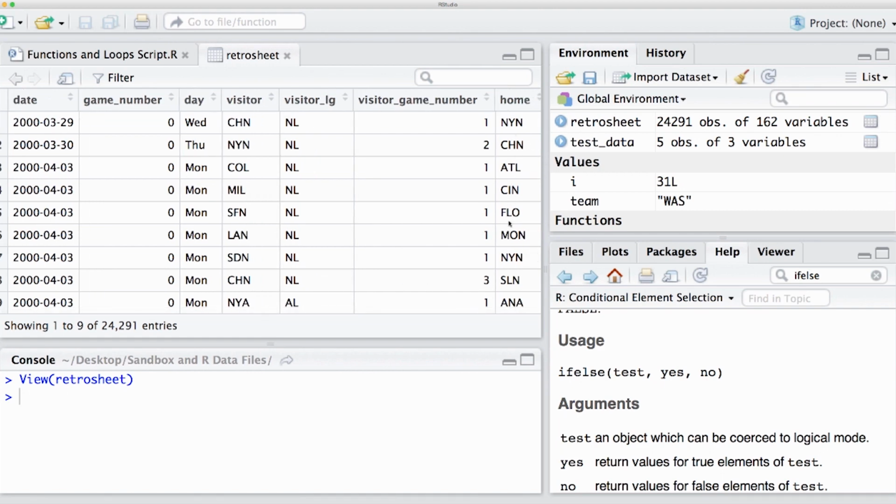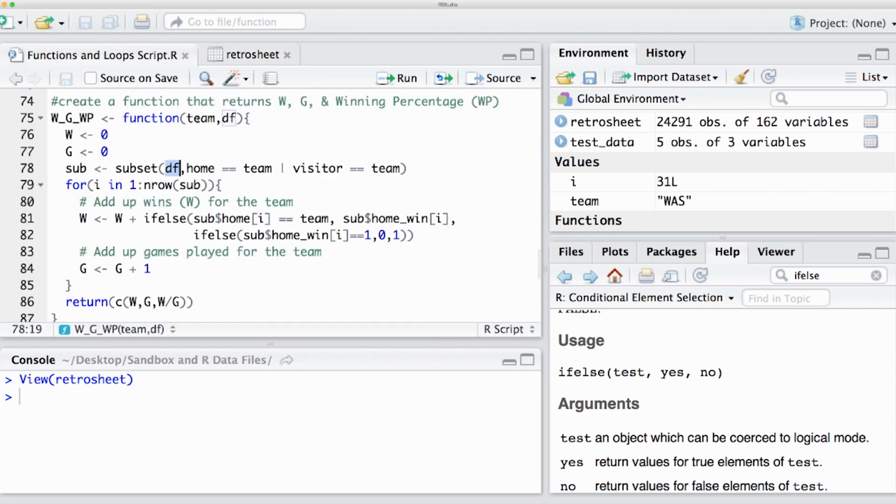So if you want to look at a team and its winning percentage over a decade, for example, you're going to want to check all the games played by, say, this team here. So we're going to pass to this function the team. And anytime that team is either home or away, we're going to select a new data frame of just that team, ignoring all the games played by other teams.